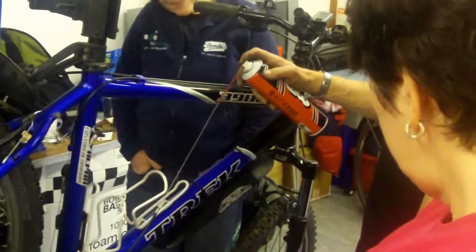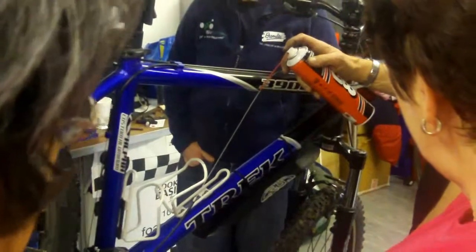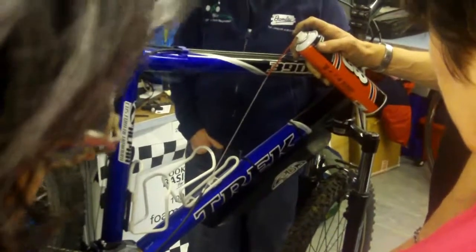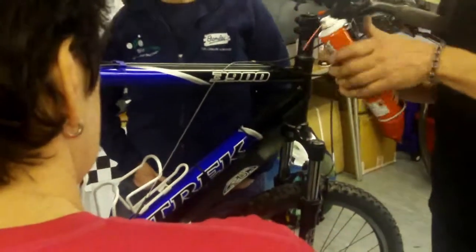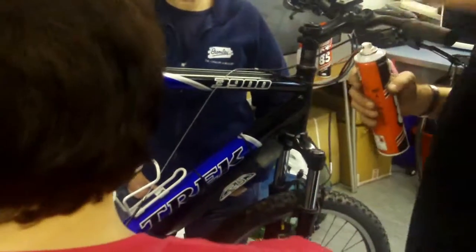You've obviously got a steady hand, always like James Bond. Now I'm resting my hand against the frame. Oh, right, okay. Do you get spares with the can or not? No, they only give me one. They're tight old buggers. Somebody told me that the phone number's on the side of the can. It's in Hampshire. Phone them up and they'll send you some more spills. Oh, really? And it works. I tried it, and I got some more sent to me. For years I used this stuff, and I always lost the things. And now every time I throw a can away, I keep it. I got a few in the drawer.